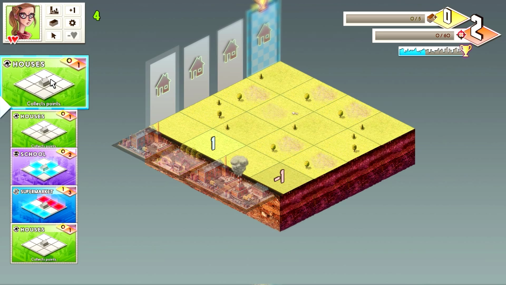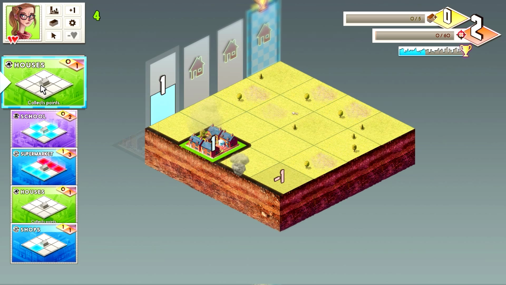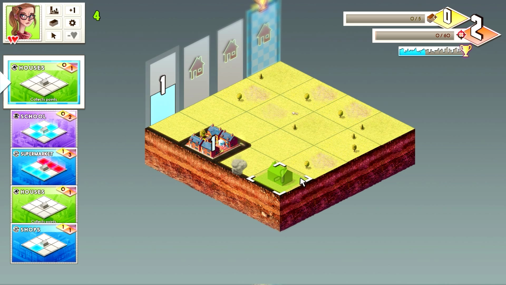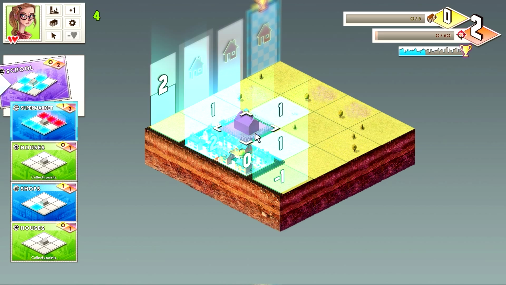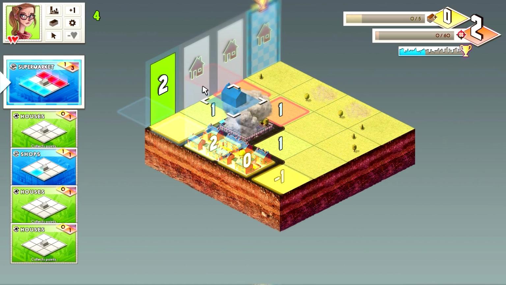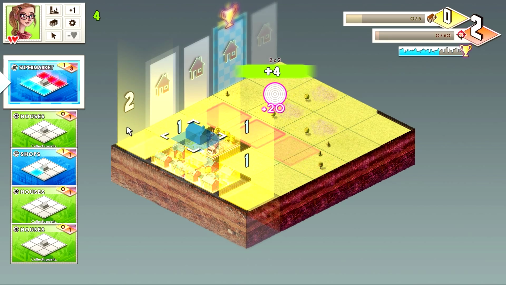So let's work on getting this next column done. We don't want to put it on that -1 or that's going to cost us a point. So we'll put it like that, and then we can put a school here, and that'll get our plus one onto the houses and make it a completed column. Yay!